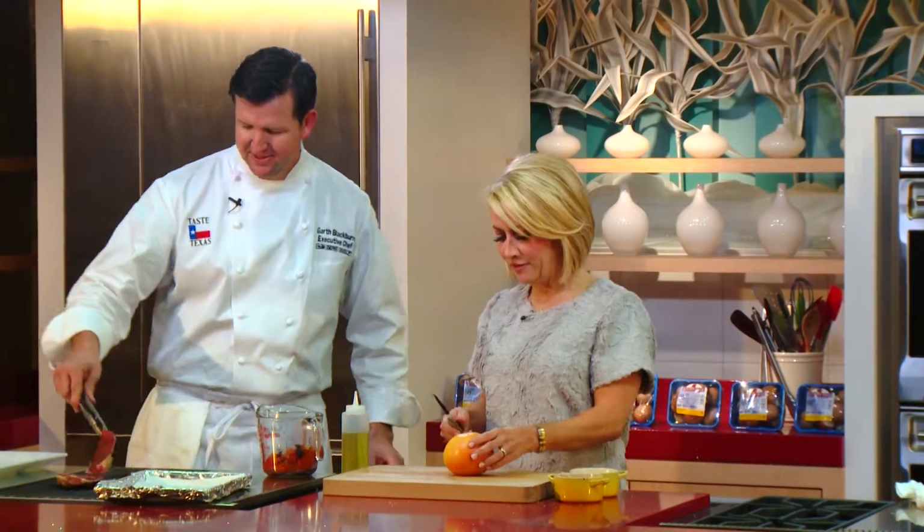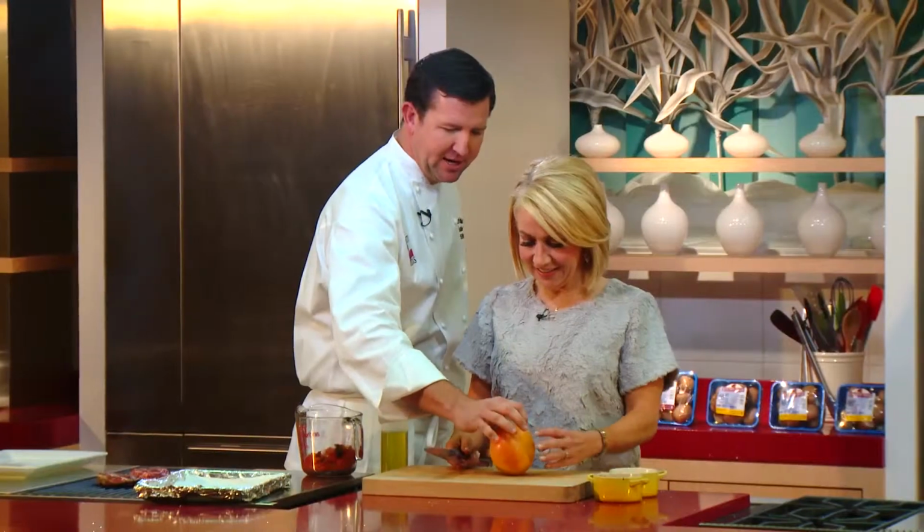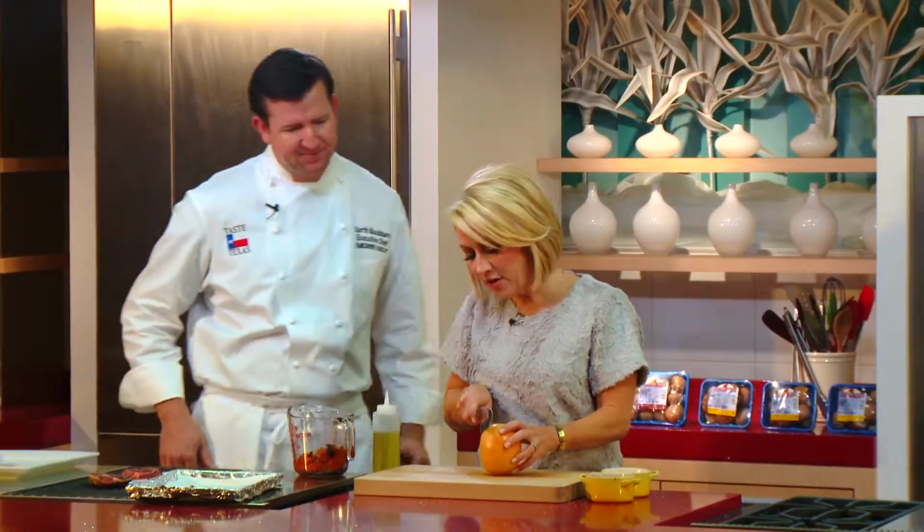You always give me the chopping. Well, this time I'm standing a long ways away because I know how you talk with your hands. What did you want me to do? You're going to cut the skin off, so you'll cut off the bottom and the top, and then start cutting down the sides. Oh, I follow you.